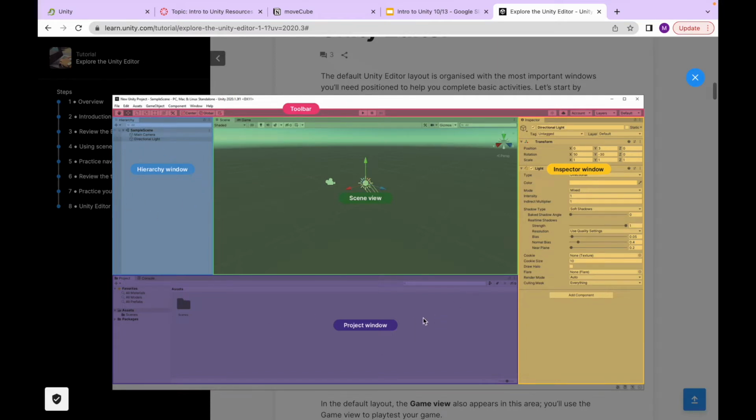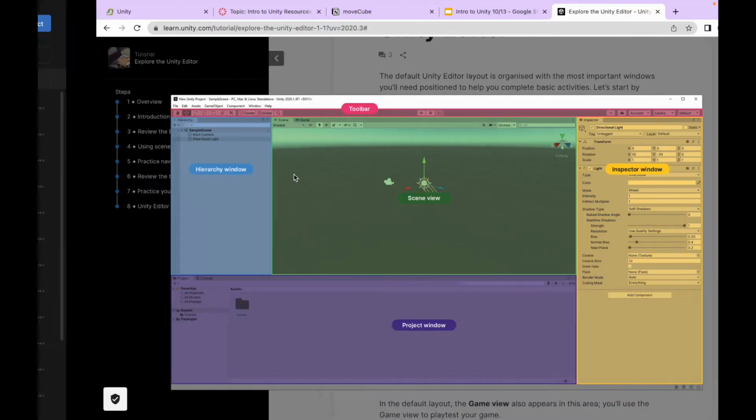The project window is used for managing the scene, so it's where we create folders, it's where we create scripts, everything that we can then put into the hierarchy window or the inspector window. It's just for managing your project. And then up at the top, we have the toolbar, which will have all of the different things you can use to manipulate your scene, like panning, moving, scaling, rotating, all stuff like that.